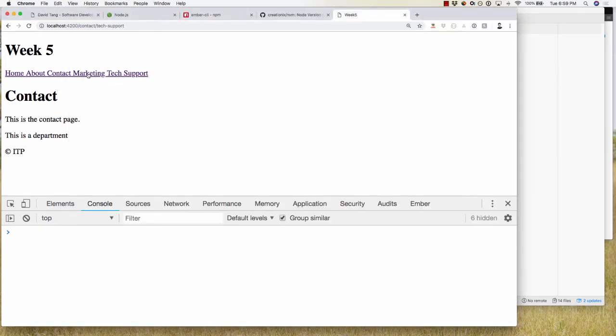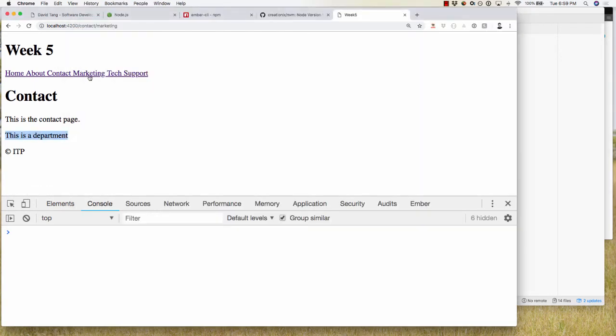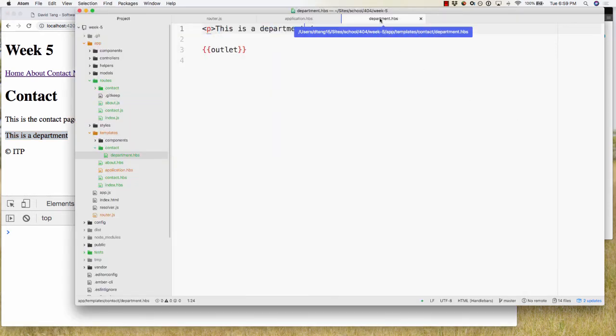Then I swap between marketing and tech support. We do see this is the department, so it's still rendering this template, but the URL is changing, and we're still changing the route. It's just the same template.